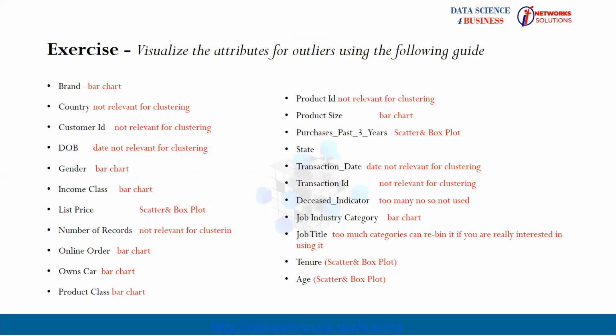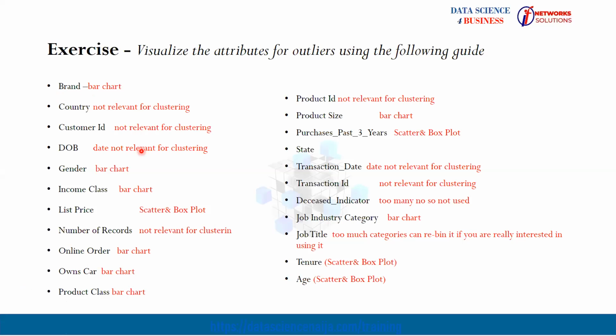So right now, from those attributes that we have, we are trying to make some decisions. This is a guide for you. At this point, you have to try and do this exercise using this guide. All the attributes are in black color, and the ones in red color will guide you as to what to do, particularly when you want to visualize each of these attributes. So you want to check for the bar charts. For the brand, you want to use the bar chart because it is a categorical variable, to check whether the bins are correct.